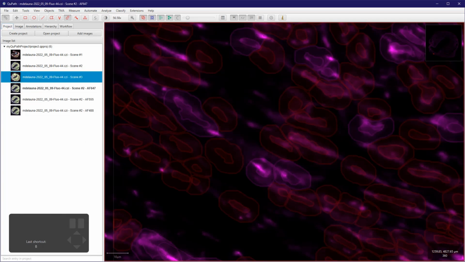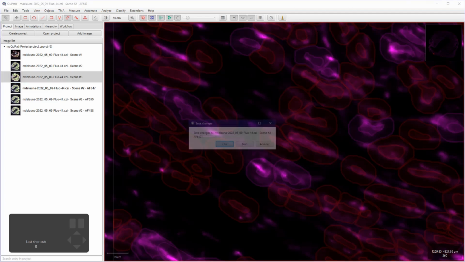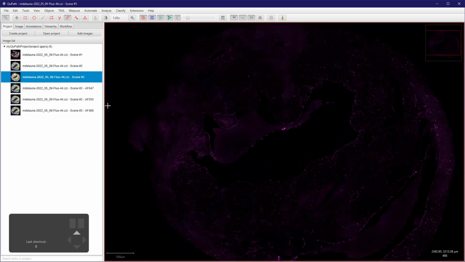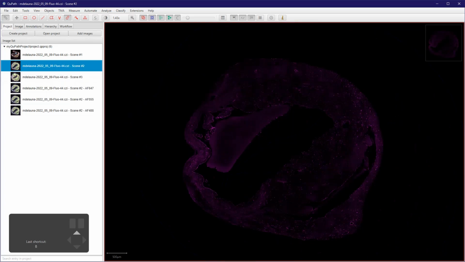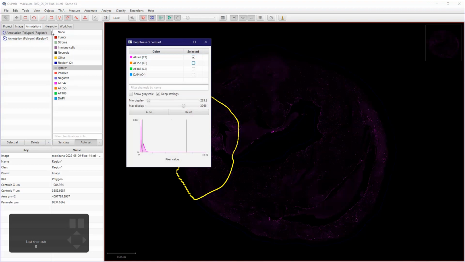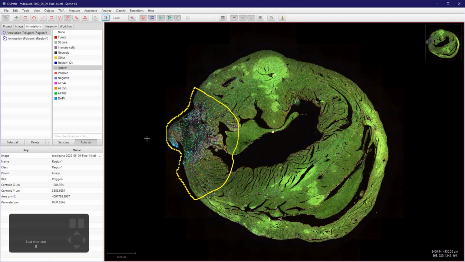original region here, original image, let's save this here. Was it this one or was it the other one? No, it was this one. Let me enable all the channels like this.